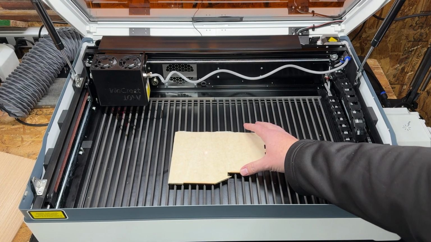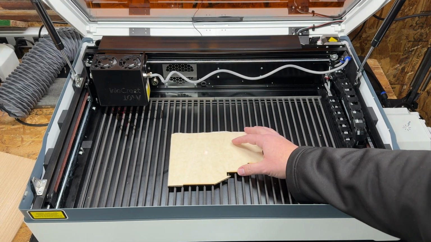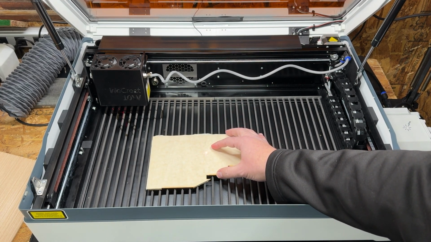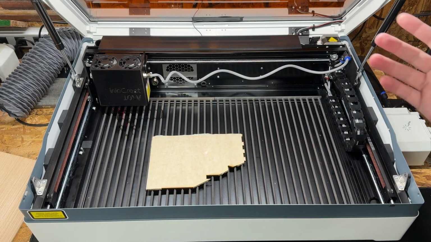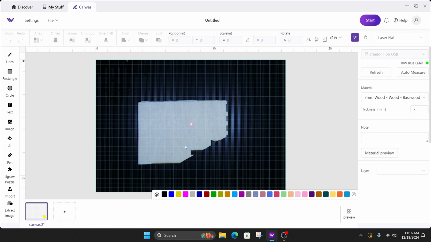We're going to switch back to the machine. We're going to move this and try to square it up a little bit. So I slightly moved it. I barely moved it. Just to show you a more drastic thing, I'm going to move it all the way over here. And now let's switch back to the computer again. As you can see, nothing moved on the computer, but I moved it in the machine. What you have to do is click refresh. A lot of people don't know this, and then they wonder why their print printed way over here when it should have printed on this side over here. So now that it refreshed, you've seen that whole sheet jump over there, and it's now properly set.